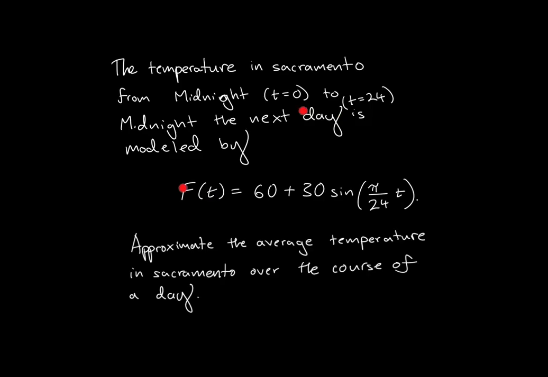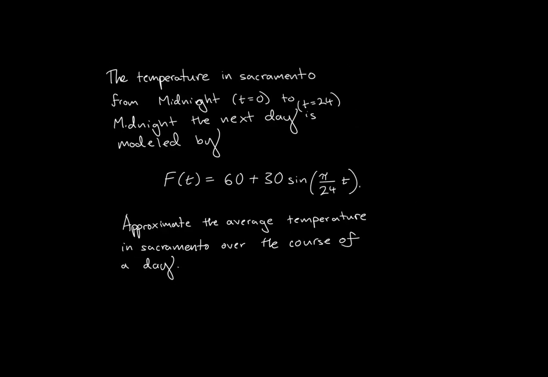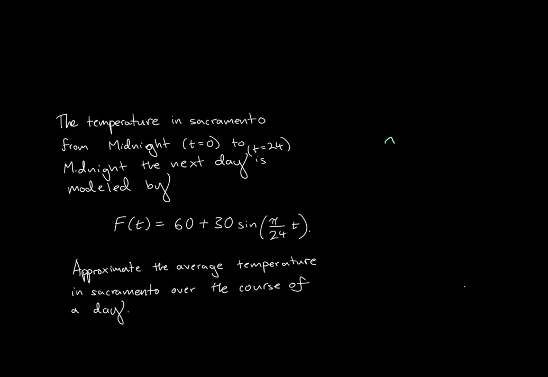Okay, here's what I want us to do to get an intuition for how we can do this. In a similar fashion to what we've been doing, first of all, I'm going to graph this. We're concerned with t equals 0 to t equals 24. This function is going to look something like this. It increases. We know how a sine wave goes, and when we plug 24 in right here, the 24s will cancel and we'll have sine of pi, which is 0. So it should land back at 60. Here's what our curve looks like, something like this.